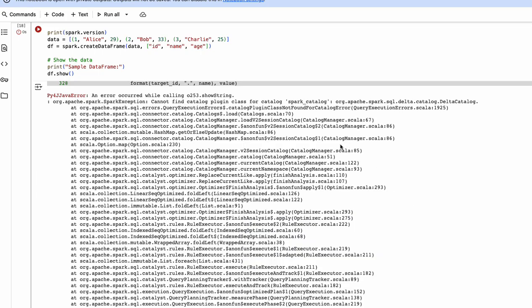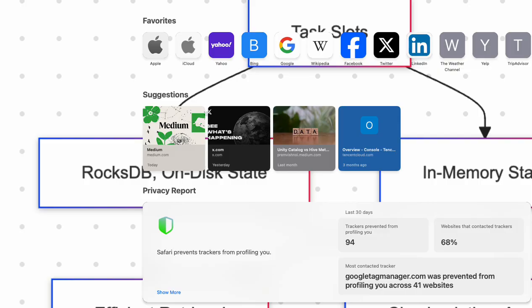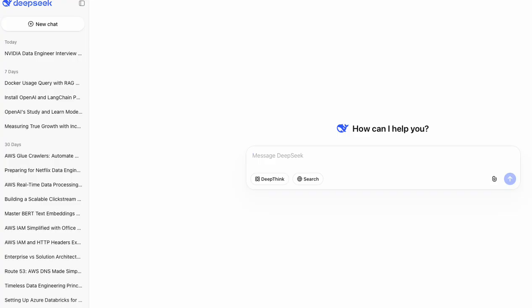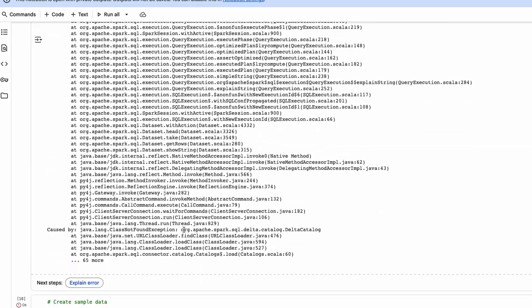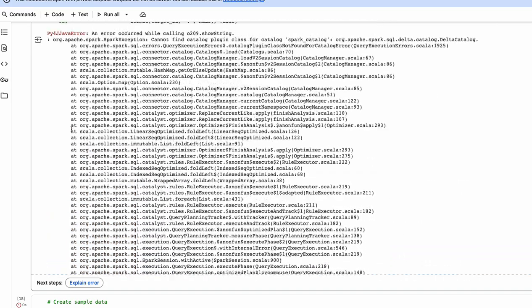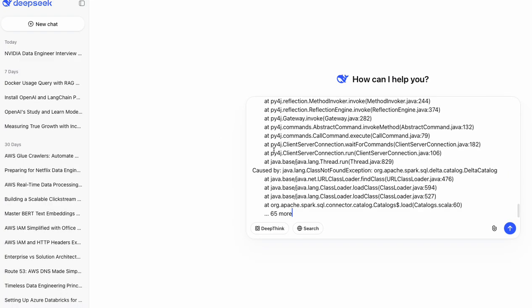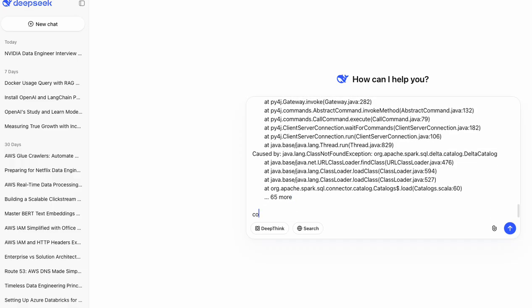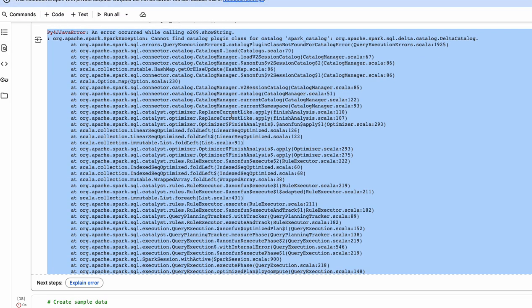Okay, so let me check, guys, what the errors are. So let's work with DeepSeek. I'm checking, right? What is the error? Colab issue. I just put it in, and let's see how to debug.